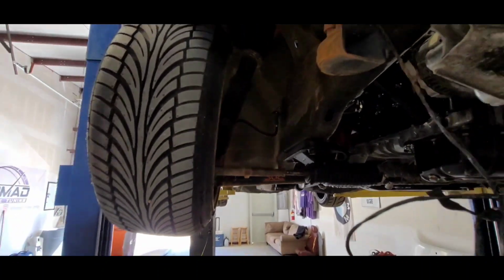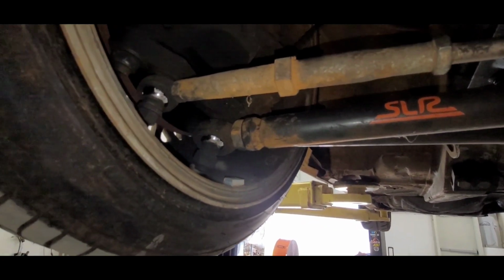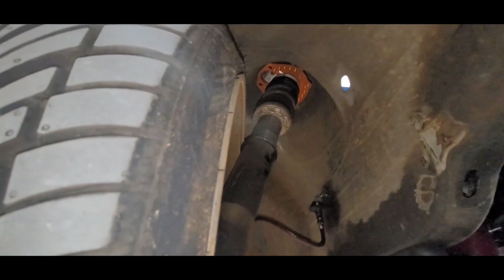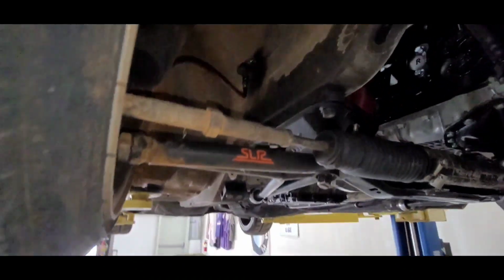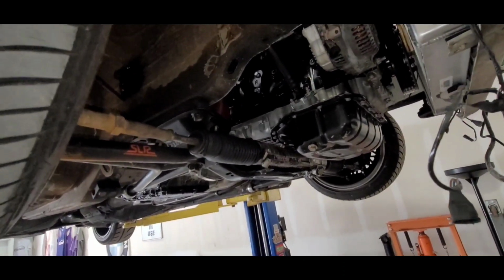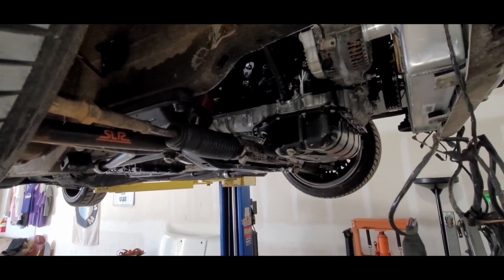So the front end's got old school 10-year-old SLR adjustable control arms. Haven't seen those in a while, have you? Yeah, they're old, still work, no problems. DC coils. I think that's actually SLR top hats up there for the camber and caster adjustments. Adjustable lollipops from SLR. It's got an E36 rack in it. And that's pretty much it. No bar up front, which I probably need to throw a bar on there and lower the spring rates on here to actually get some kind of nice feeling suspension.